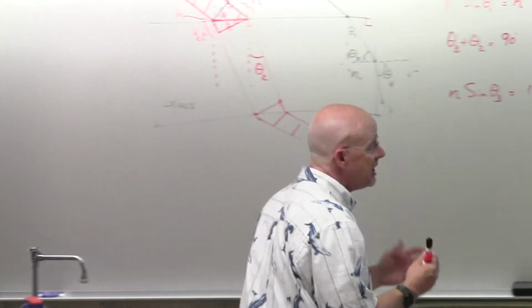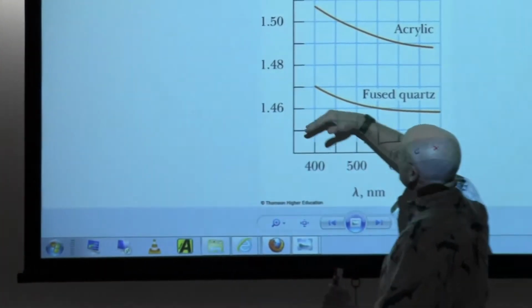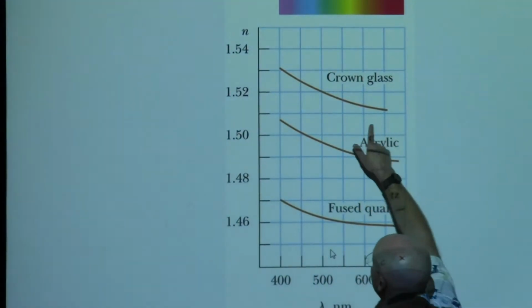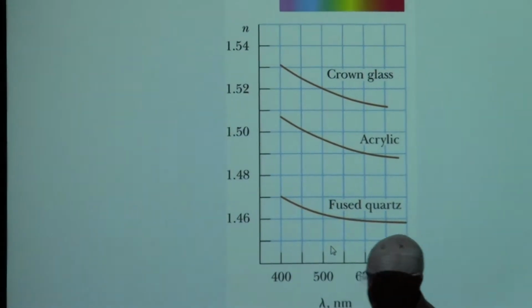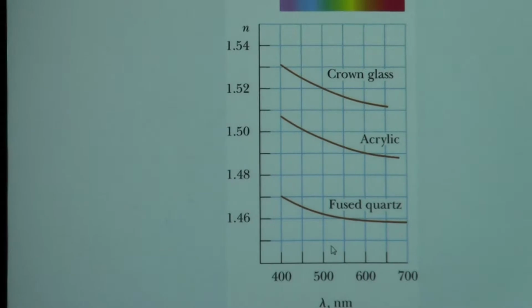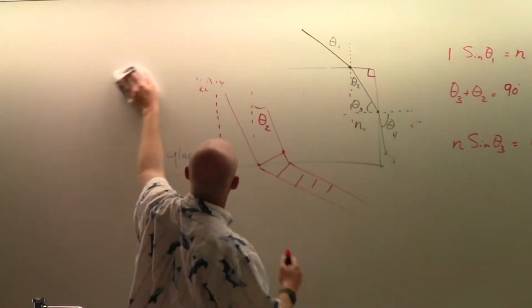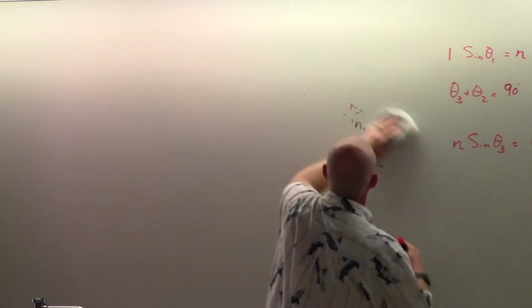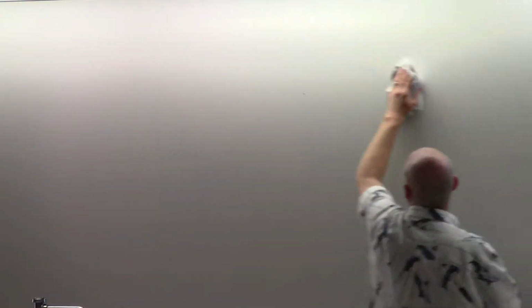In fact, you can see a very detailed index. On the vertical axis, your author plots the index for, and let's just pick on crown glass. Because if you remember, when we looked up crown glass, it said 1.52. And that might have left you with the impression that it's 1.52 for every single color, every single frequency. But if you look closely at this graph, is it 1.52 for every color?